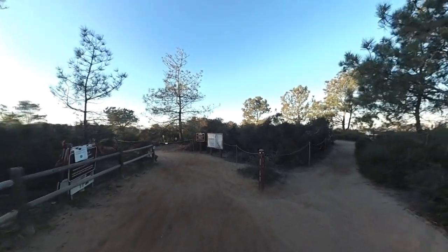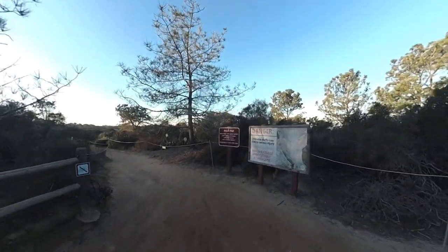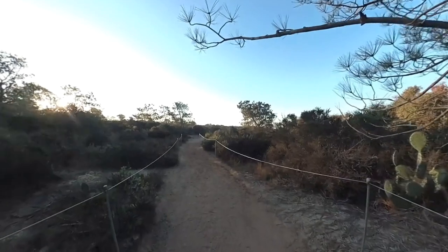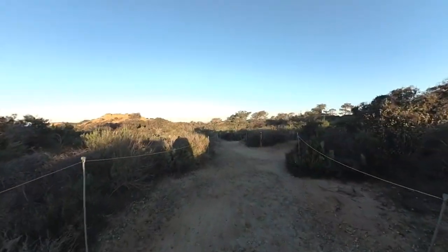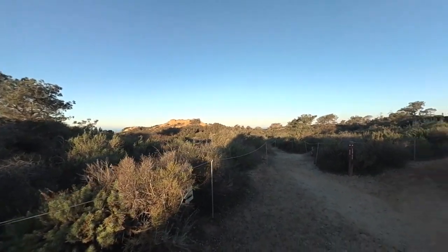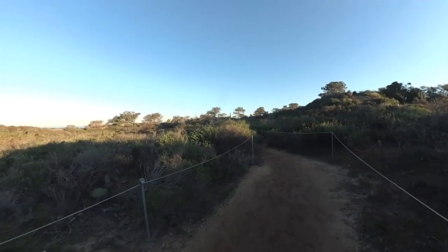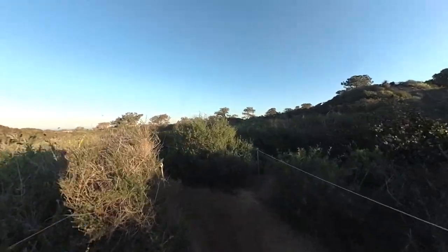In the beginning, you want to follow the signs for the beach. There's an overlook to the right over there. We're going to go towards the beach at first, and then to Razor Point. You'll notice the trail is cordoned off — there's little wires on the side to protect the wildlife. There's a $400 fine if you go off the trail. At the first intersection, that's Red Butte over there. We're going to make the right, which is a little counterintuitive, and keep following the trail.